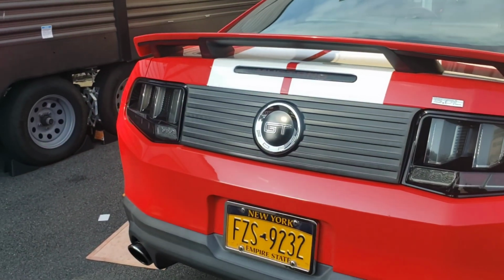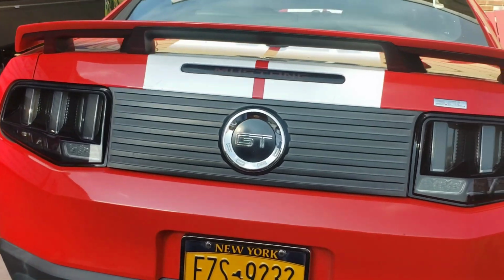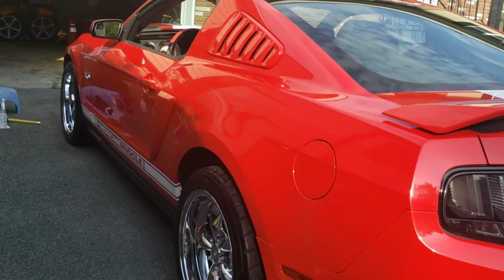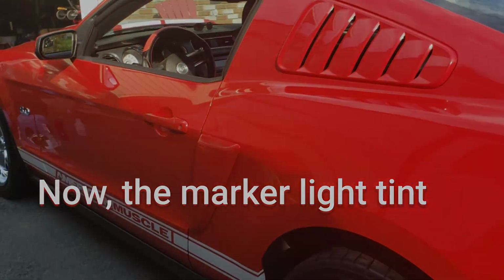I save all the original stuff. I put it in the same box that those lights came in, because sooner or later, when I get rid of the car, and it's not on the radar screen to do that, but when I do, I'll have all the original stuff on here. It doesn't matter the modifications I do to it. If I keep the stuff, then I have it.